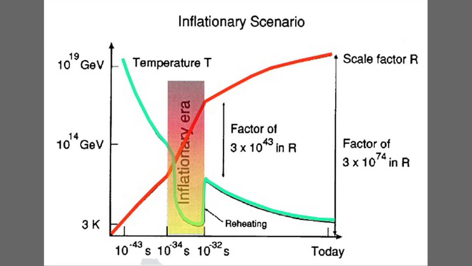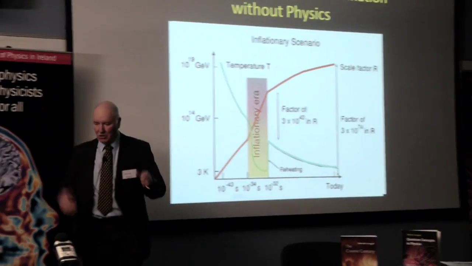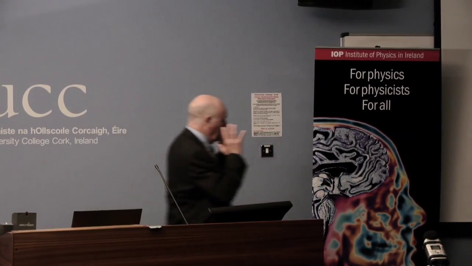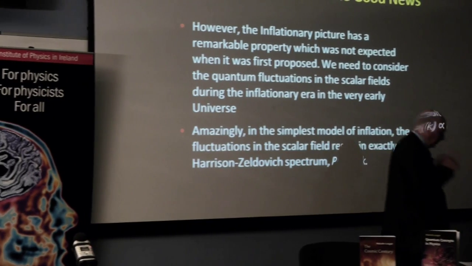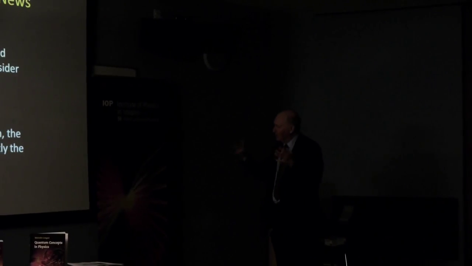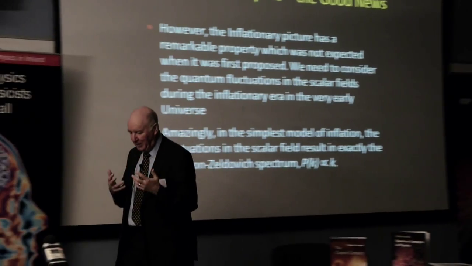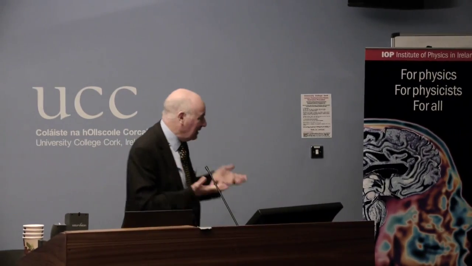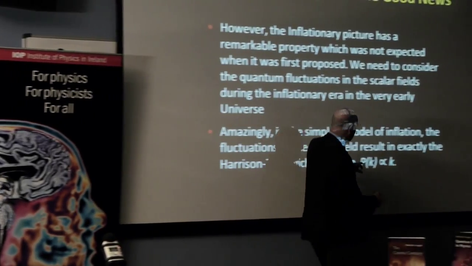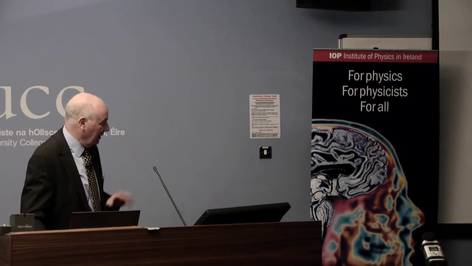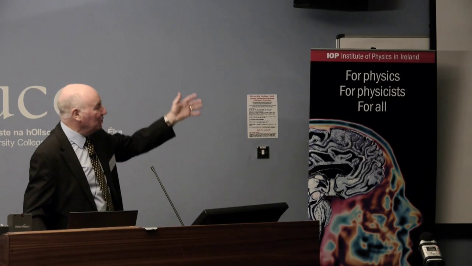Now, one of the other key results that's come out of the Planck mission is you can also predict the spectrum of the perturbations which would come out of that due to quantum fluctuations in the early universe. And the answer is that, to everybody's surprise, it's turned out that the quantum fluctuations which are generated at the end of the inflation era end up being very, very close to the sort of spectrum that we need to explain the microwave background radiation. And the new results show that it's not precisely this result, but a slightly smaller exponent, which is exactly what many of the generic theories of inflation suggest. So this is a beautiful bit of reinforcing evidence that the inflation picture is a good thing.